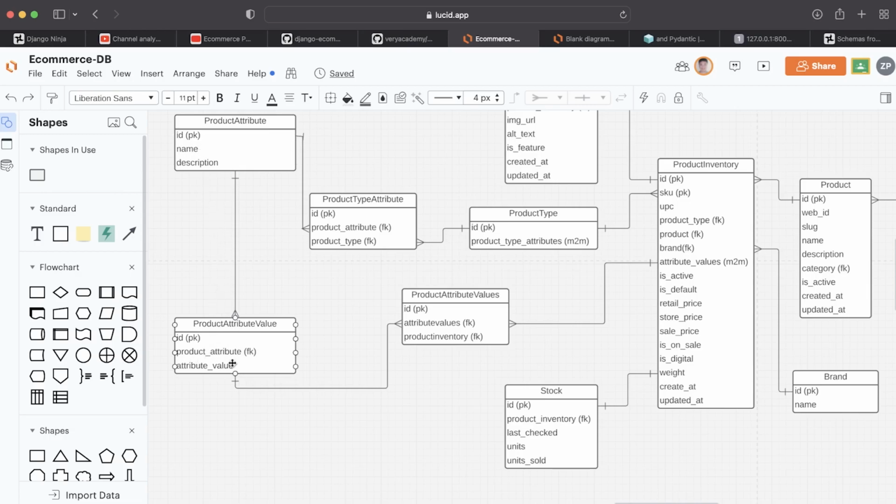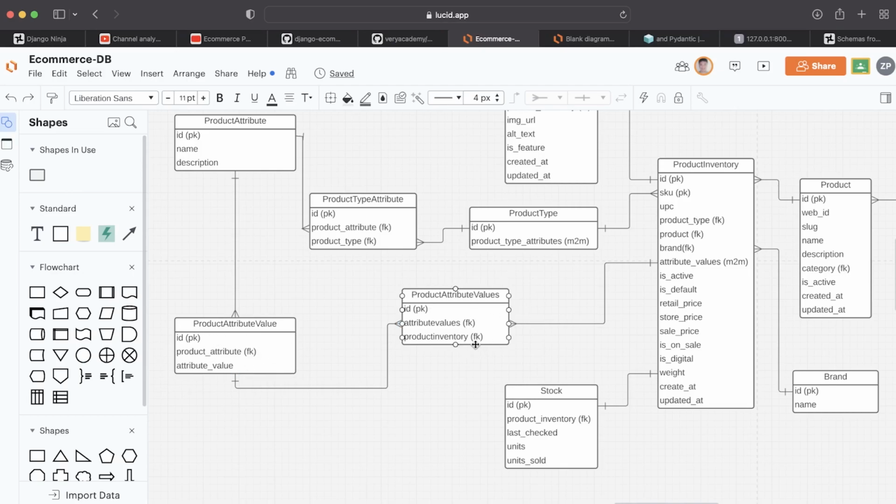So up here will be a name, shoe size. Here will be stored shoe size attribute value, which will be 10 or shoe size 11. So there'll be multiple versions connected to that. So this is why we have, I think that's the wrong way around. Oh no, so many to one. So one attribute would have many different types. So shoe size would have shoe size 1, 2, 3, 4, 5, 6, 7, 8, 9, 10, etc. So that's stored in there.